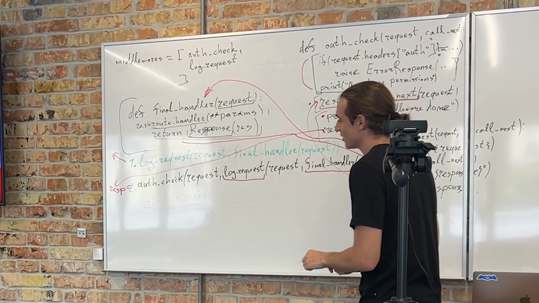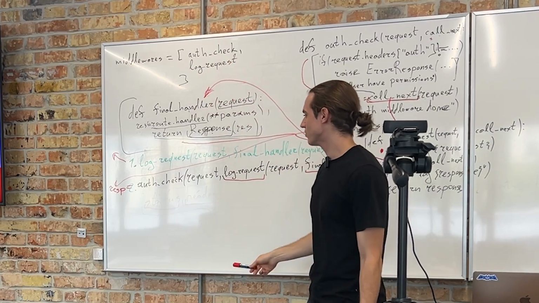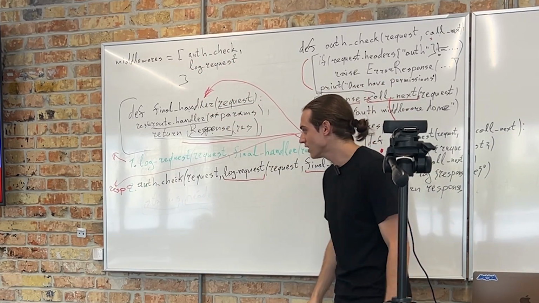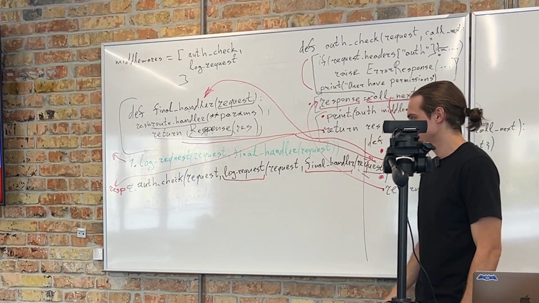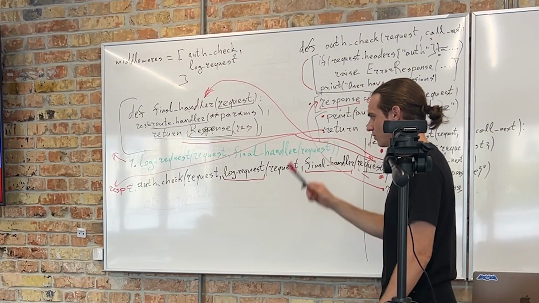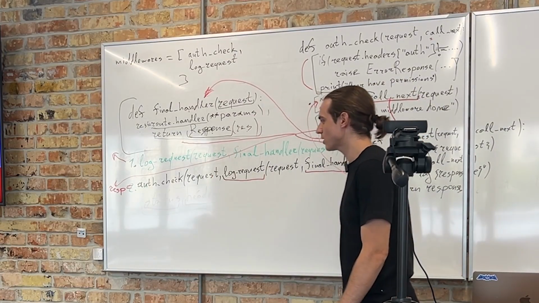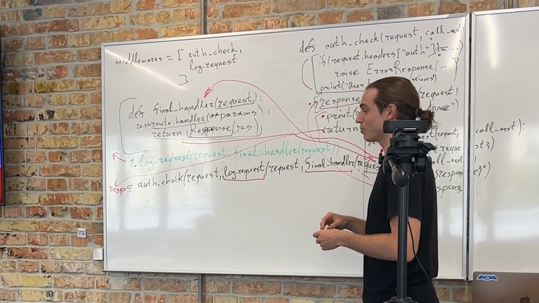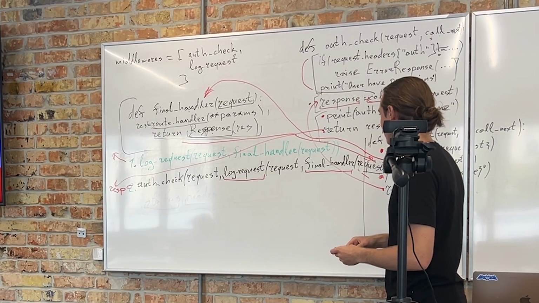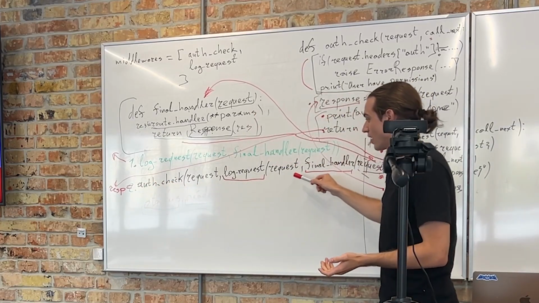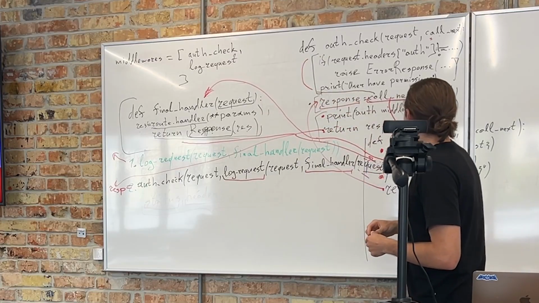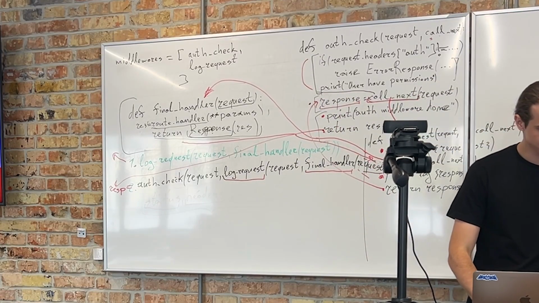Yeah, so this is basically it. You can have 10 middlewares and you will wrap them like this. The main question for you, guys, is how to do this automatically inside your call method. This is the main task for you in this assignment. This is the most complex task for you in this assignment, because I can write this code by hand, but it needs to be automatic. Yeah, so this is it.